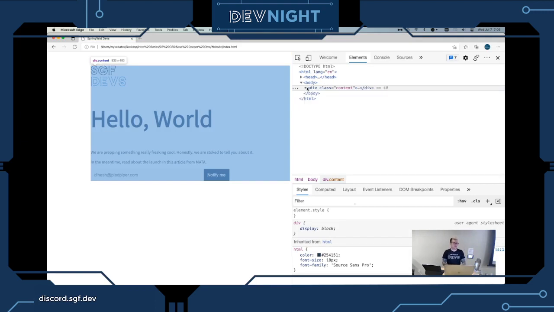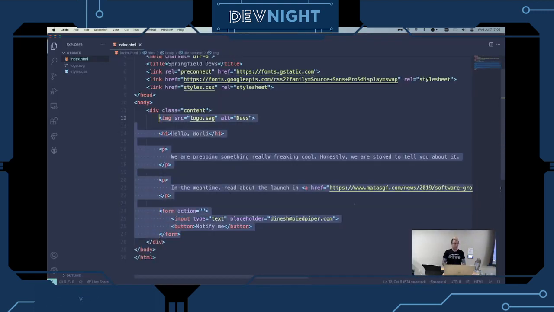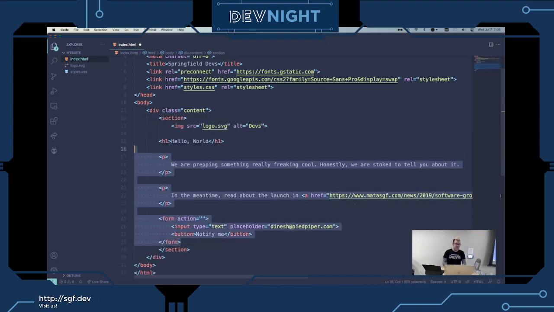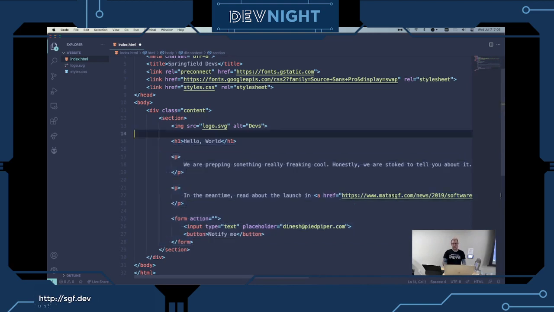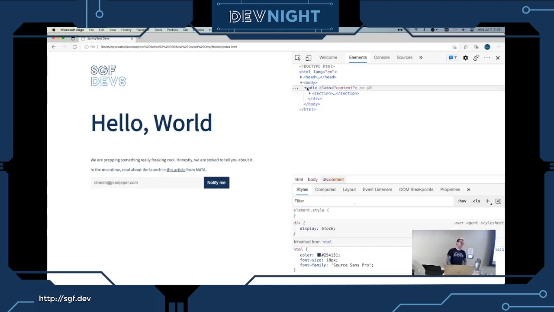So div is basically just a division. It's bunching stuff together. I'm actually going to take it a step further and nest it again in a section. I could do a div. It's the beauty of HTML. There's so many different things you can do. It just comes down to personal preference. Again, I'm going to come out here and refresh. Nothing's changed, right?